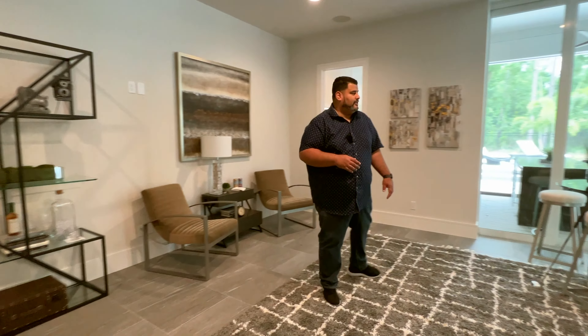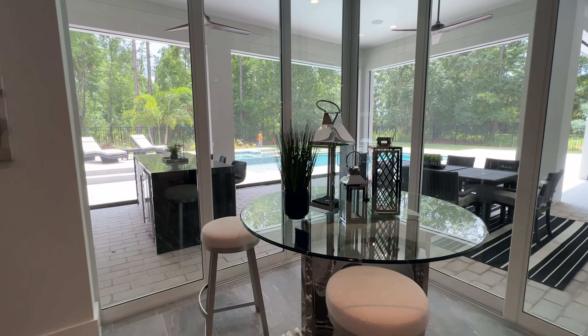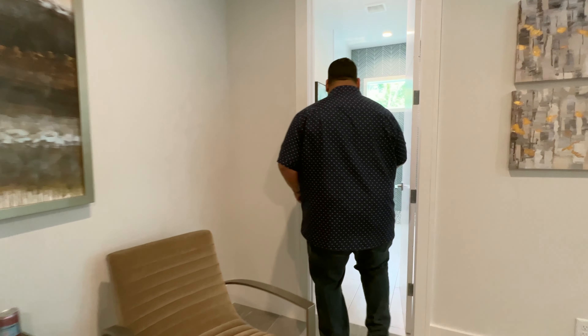Side by side with that room, behind the kitchen, is your flex room. You can make this a formal dining room, but the way it's set up here is like a media playroom — imagine a pool table right here. With the bar and TV, everybody's coming to your house. What I love is that these doors open all the way to each side, opening up the entire corner. On those February days in Florida, let the fresh air in — and the screens in the patio area come down by remote control.